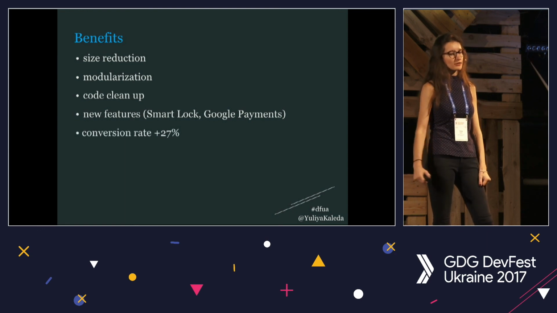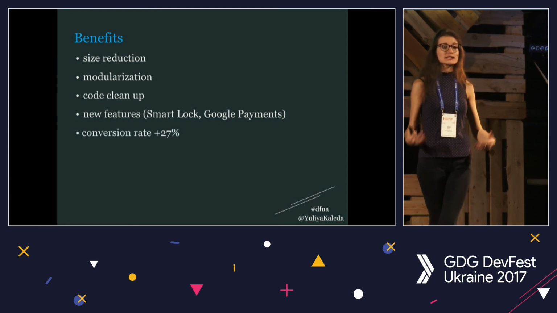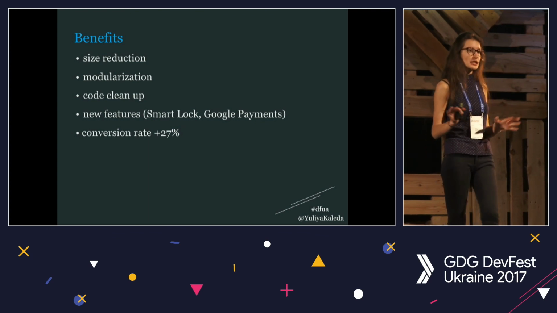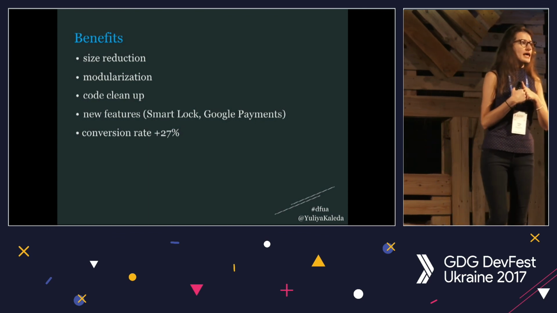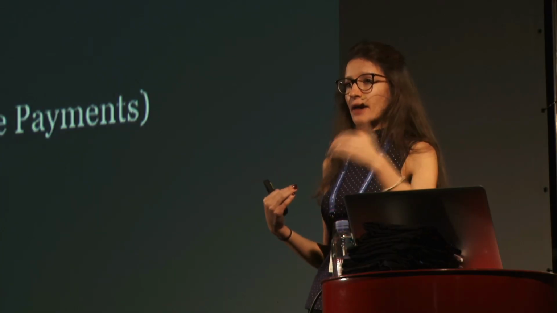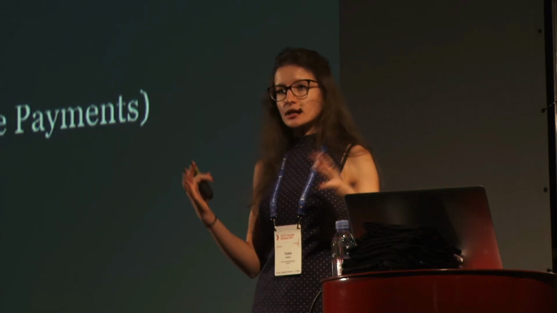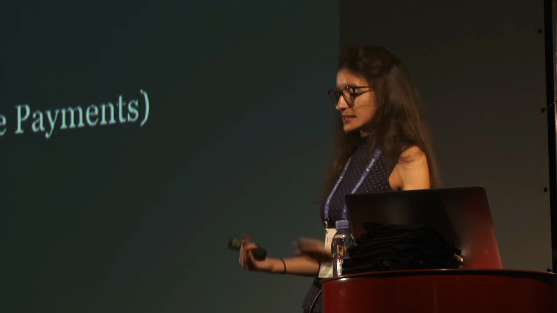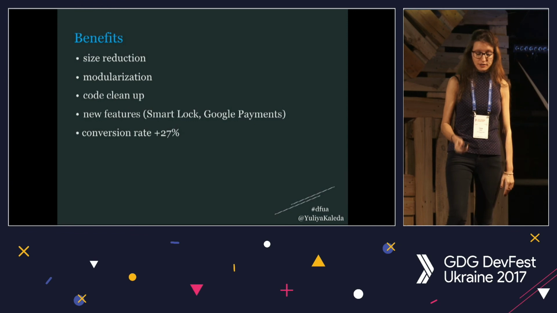Conversion rate increased by 27%, which is incredible. Honestly, we were surprised by this number. We couldn't really believe that 27% is a real number. We thought we messed something up. And we re-enabled analytics, we added some extra libraries to basically track the data, and we were able to confirm that it's actually 27%, which is incredible.